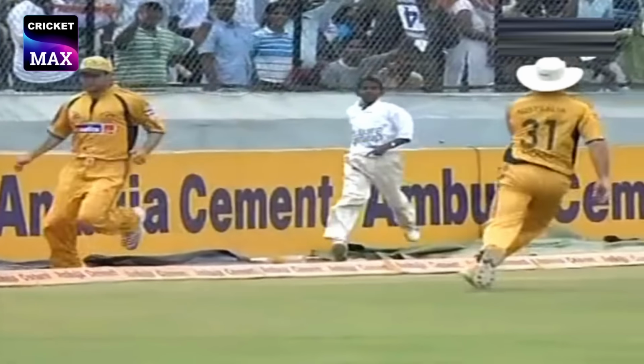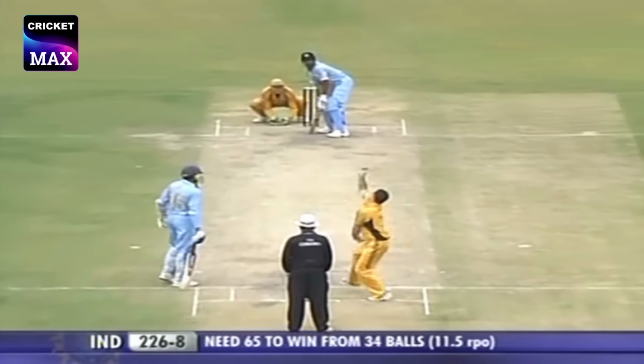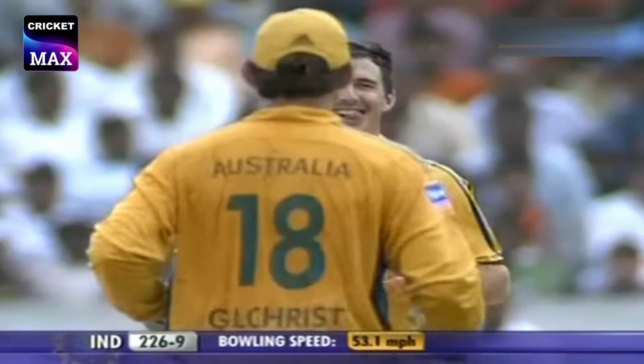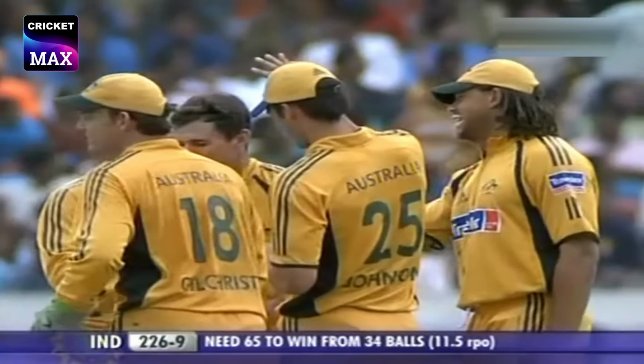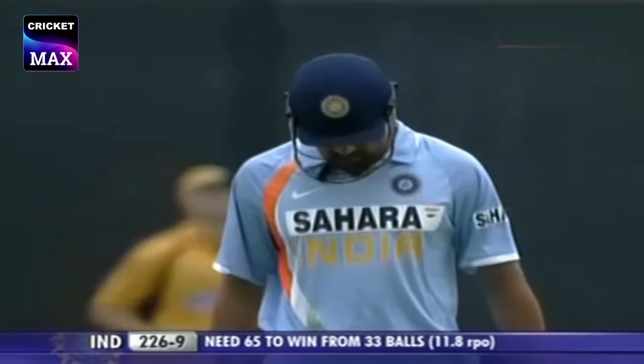Oops. Oh, yes! Hold on! Well, has he got him? Yes, he has. In 2 minds, Zahir Khan, whether to go through with the shot or not. The ball dipped on him and he just offered a tame return catch. So, wicket number 9, Zahir Khan also out now. India 226 for 9.